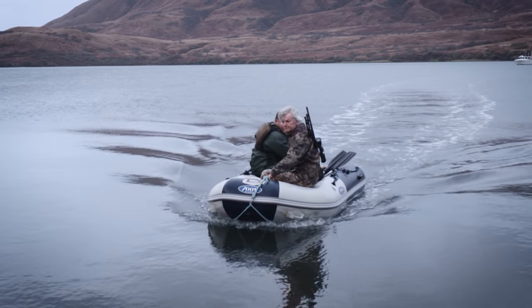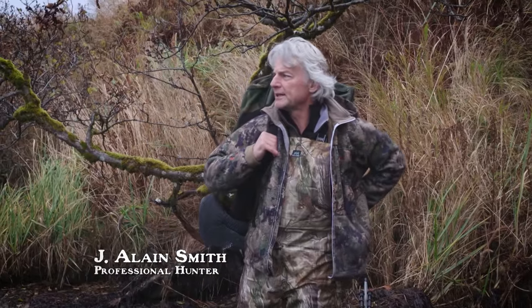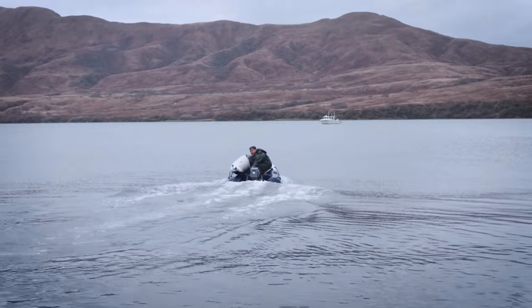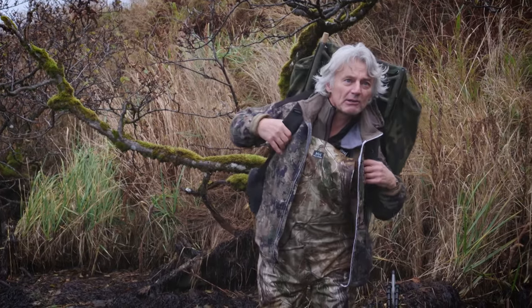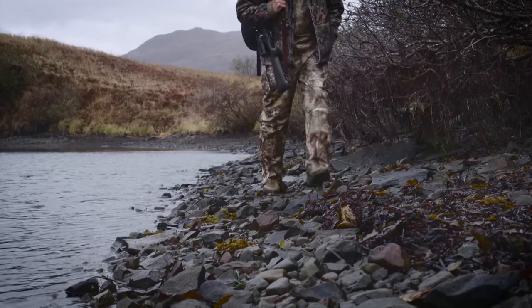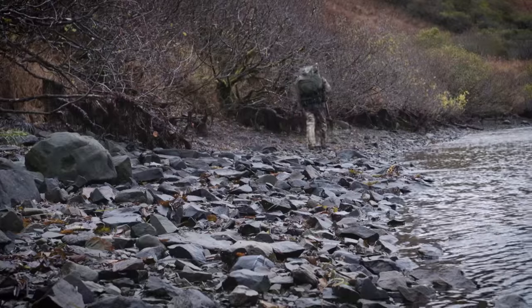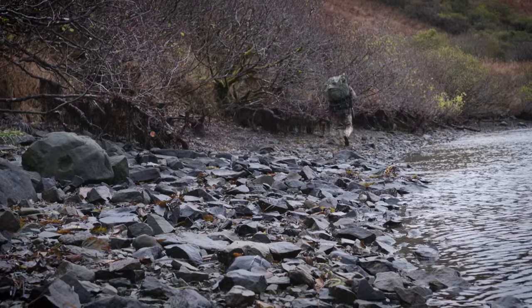The idea with today is getting out here while we got a break in this wind and get up on this ridge. We're gonna head down along this beach, cut back around, so we should be able to see up into these bowls and get up on this ridge line here and see a bigger area. It should be good.